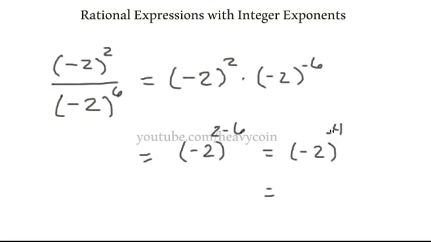Of course, then again, we don't want to write this with negative exponents. We want to write everything with positive exponents. So we're going to take that down into the denominator, and of course this is negative 2 raised to the 4th power. And that's going to be, let's see, 2 times 2 is 4, so that should give us 16. Right. So 1/16, that's what our original is equal to.